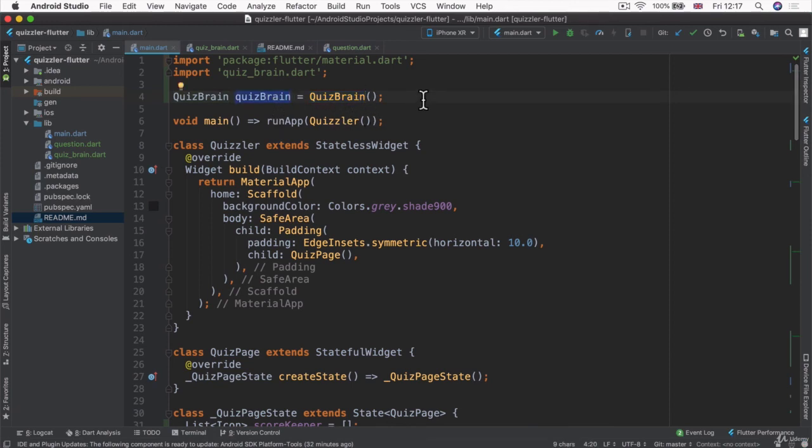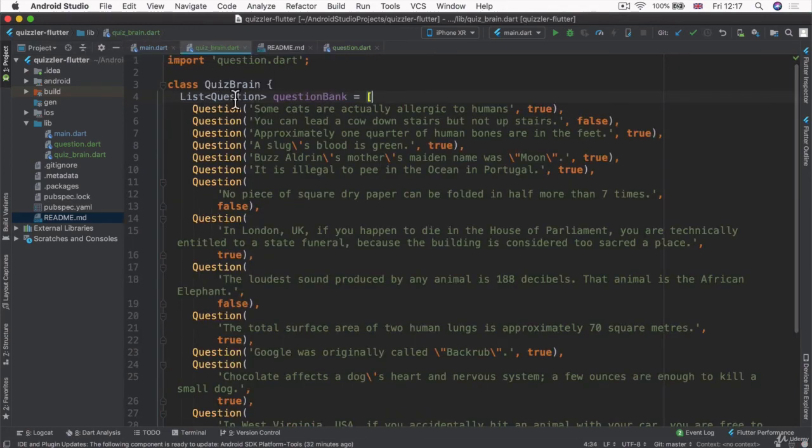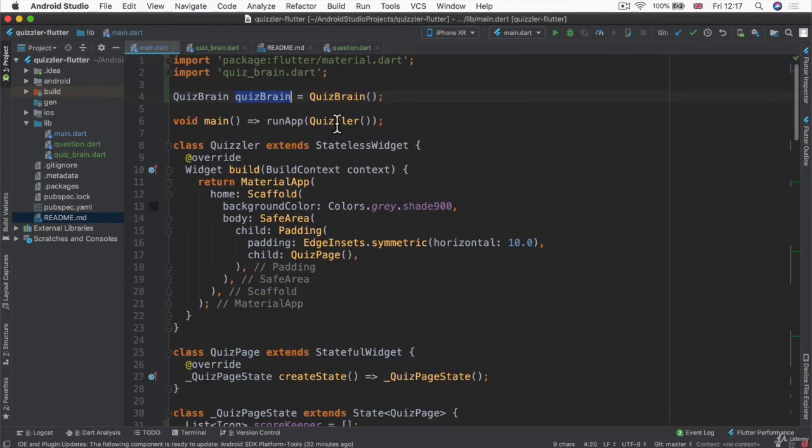So you could have a quiz that has lots of different types of quiz brains, sports and news and general knowledge, and every time you want to switch from one to the other, you just change the object that you're actually using for the current quiz. So we've made our code base more reusable, more modular, and we've separated different jobs into different classes.